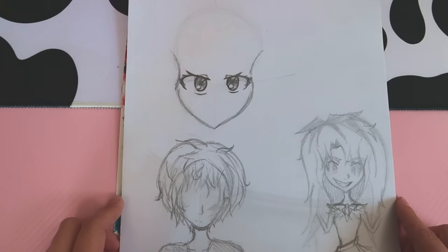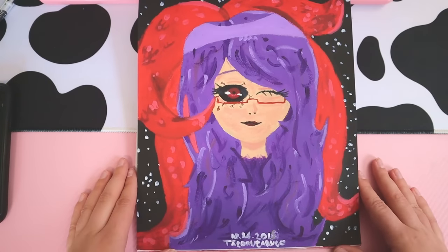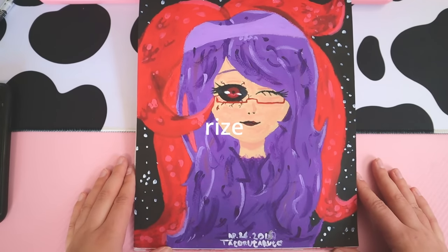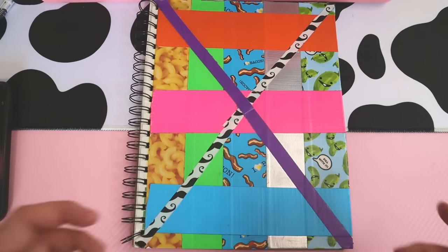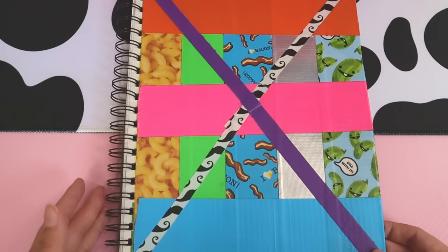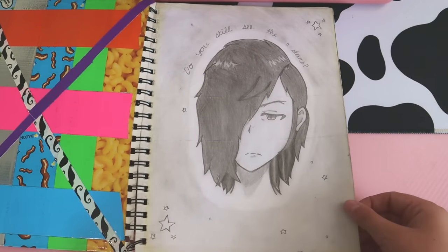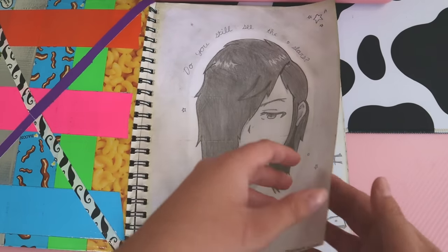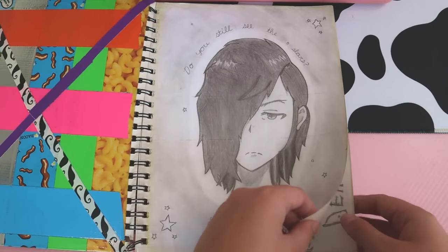This was an OC I had. Her name was Shira Yuri — let's just move on. Here was a painting I did of that one girl from Tokyo Ghoul. So this next one was in my duct tape phase — yeah, I thought I was different. Here's more emo art. This actually became my OC Eleanor. Very edgy emo start to her character. You'll see more of Eleanor as we go on. She was probably one of the first OCs that I created.